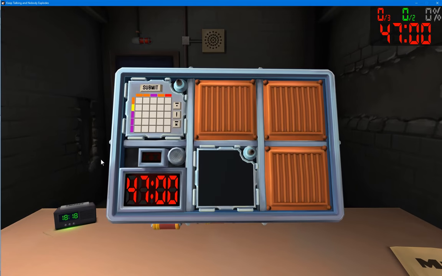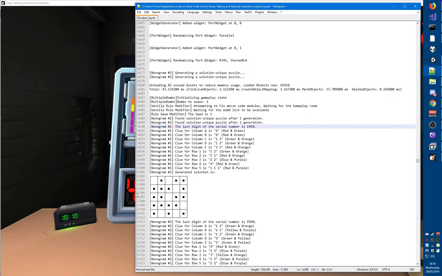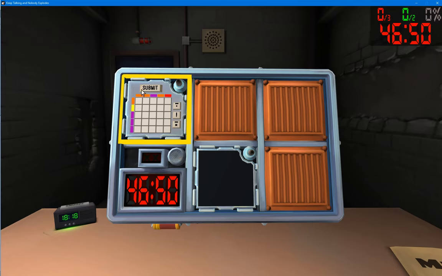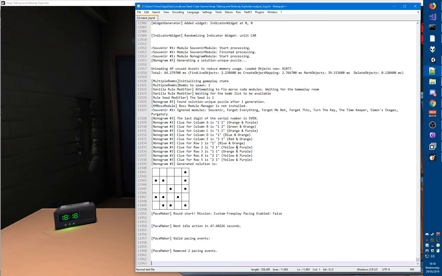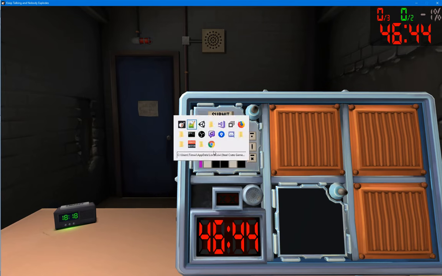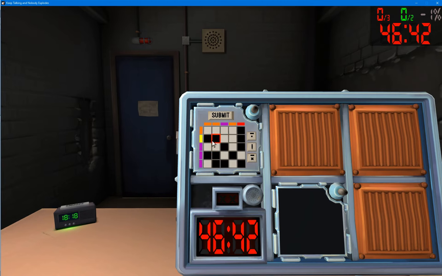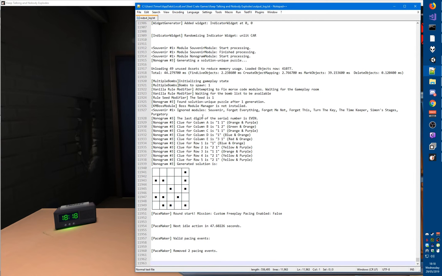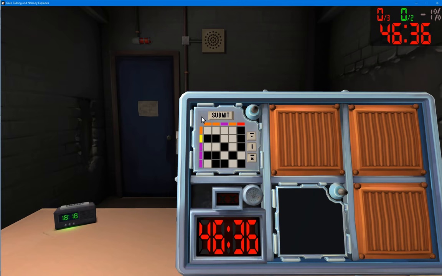Okay, so here we have a bomb and it has a nonogram and a souvenir. The souvenir isn't marked as solved yet, so it's probably successful in waiting for the nonogram to get solved. So let's just put in the solution for this. Now before I submit this, I'm going to take a copy of this information because that is what we expect. And then I submit.